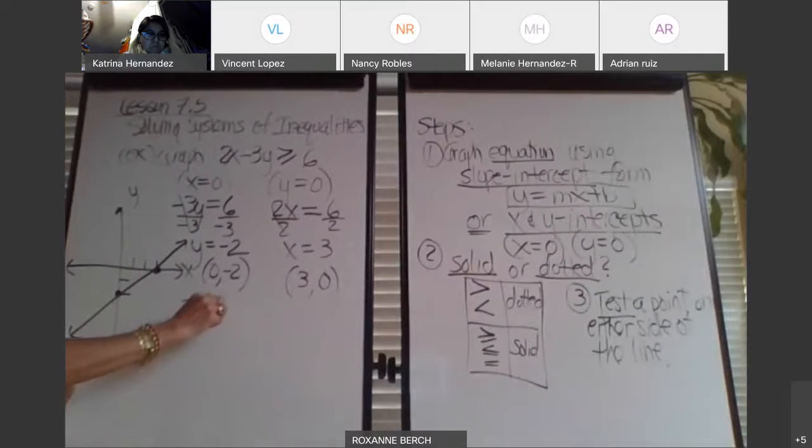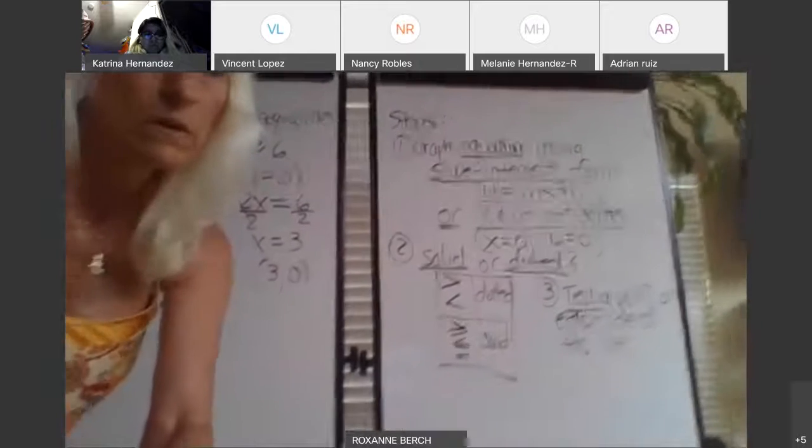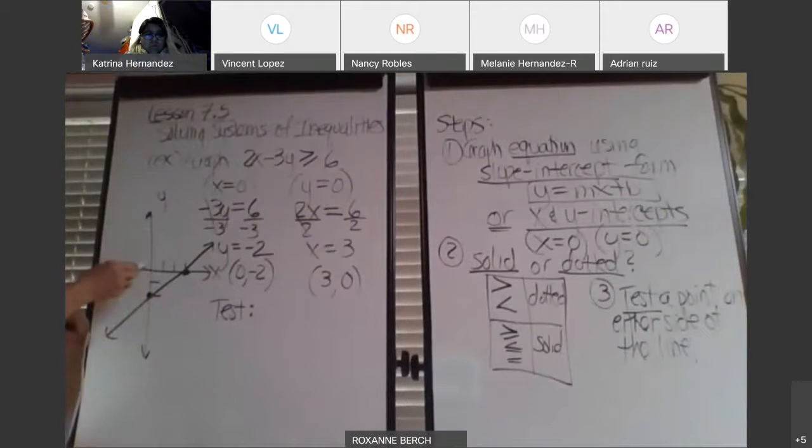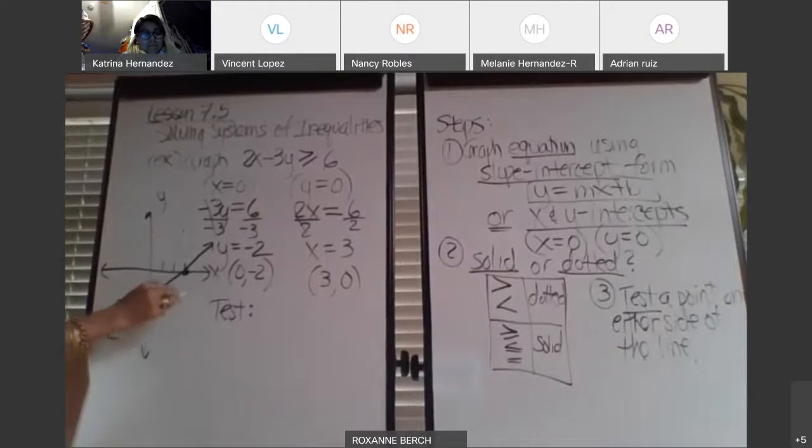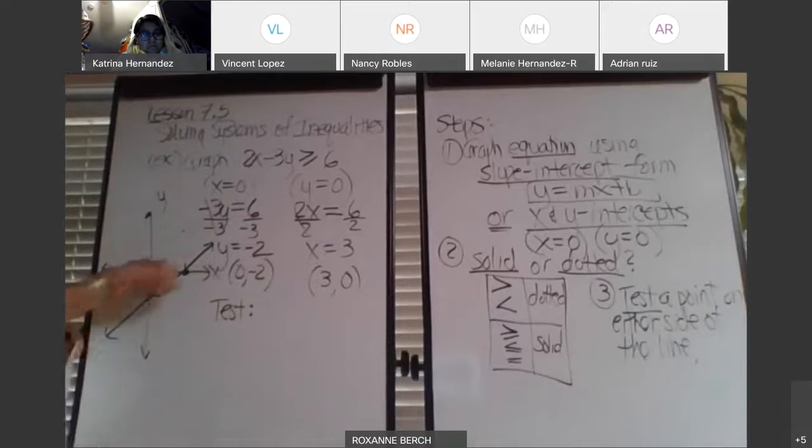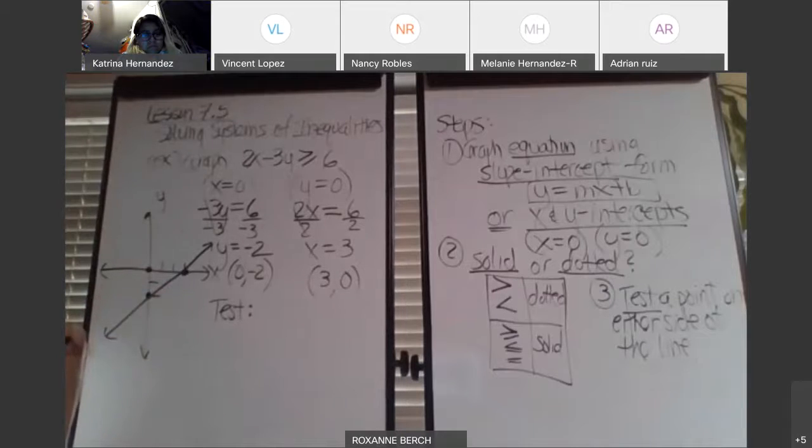So it's like a wall. You can test a point over here if you want. Or you can test a point over here. So let me just make this comment. Either all of these points work, see all these points? All of these points work. So if all of these points work, all of these are going to fail. So pick any point you want. Like you can pick 100 down 100. I'm not going to do that. I always like to pick 0, 0 if I can. But you could pick 1, 0, 0 up 1, 0. Just don't pick a point on the line, because we know that the points on the line work. So pick any point you want, 0 down 5, 0 down 100, right 2 down 70. I'm going to pick 0, 0.